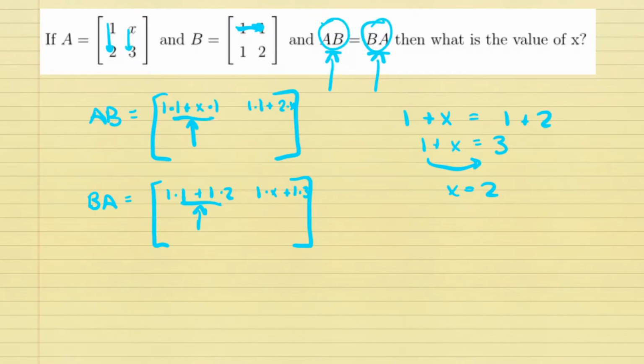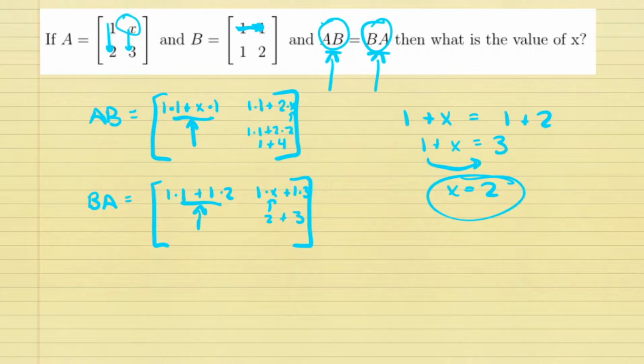Just to prove the point, if I plug a 2 up here, that's 2 times 2 plus 1 times 1, so this should be 4 plus 1, so that should be 5. This should be a 2, so it should be 2 plus 3, and yeah, that should be a 5. So that entry should be a 5 and a 5. So this number should make both matrix multiplications work out if I were to plug in a 2 right here for this x.